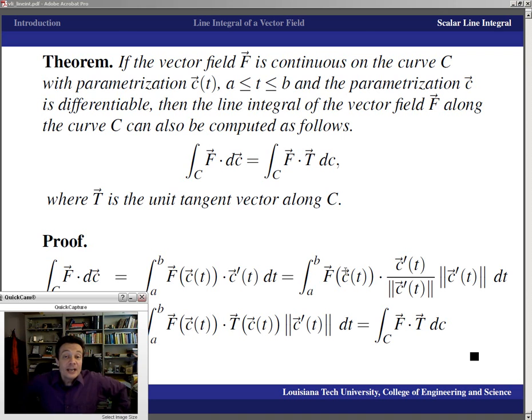Alright, so we have familiarized ourselves with line integrals. It should not be a problem to set up and compute line integrals, except for the usual problems that integrals will pose to us, but that is just the nature of the beast. That is something that we know since we first started computing integrals, that can get rather hairy. We have also seen that these line integrals can be interpreted as, for example, the work that is done against a force field, or the work that is done by a field on a particle in the case of the line integral for a vector field. And we have seen that the scalar line integral can be interpreted as computing the mass of a linearly distributed density. And then, of course, the important theorem that connects these two notions together is the one that we have on this panel right here.